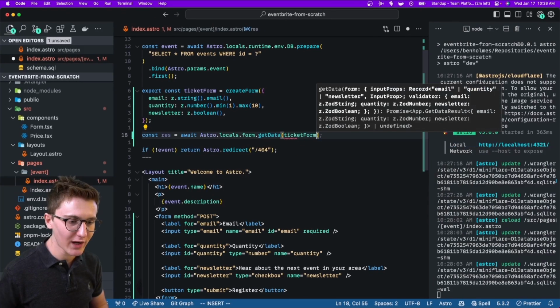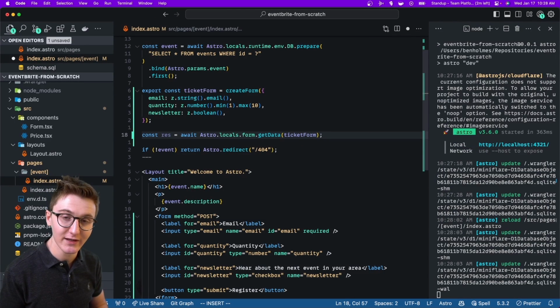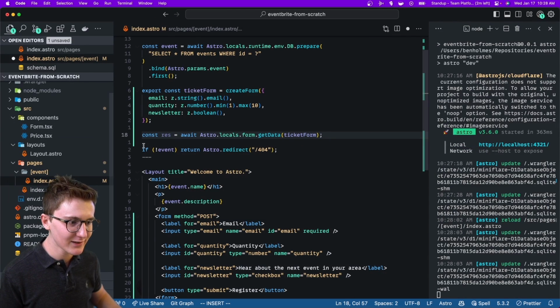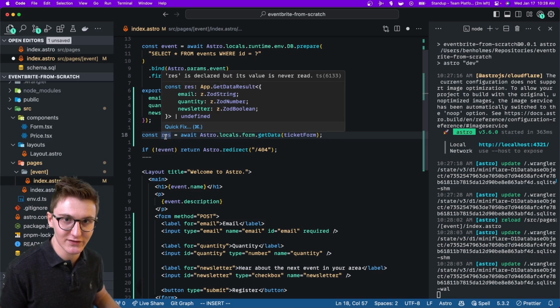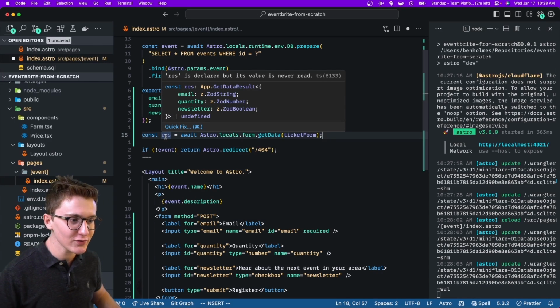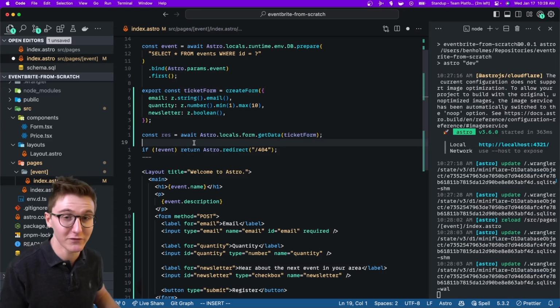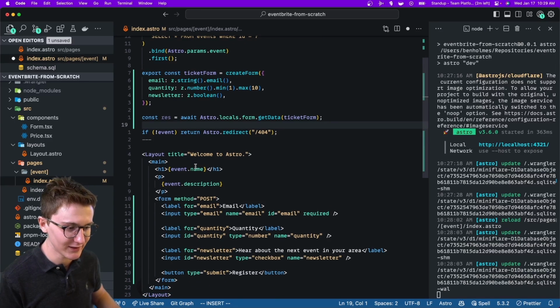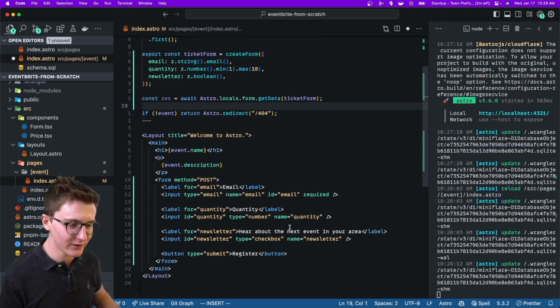This is going to try and parse out any form data in the request. If there isn't any, result will just be empty. This is going to be like you visit the page for the first time, you haven't submitted anything yet. But as soon as you do submit a value, you'll get a data result with all of the parsed values. And if the parsing fails, you also get some field errors to display some nice styled error banners, however you want to do that. So now let's wire up those inputs.